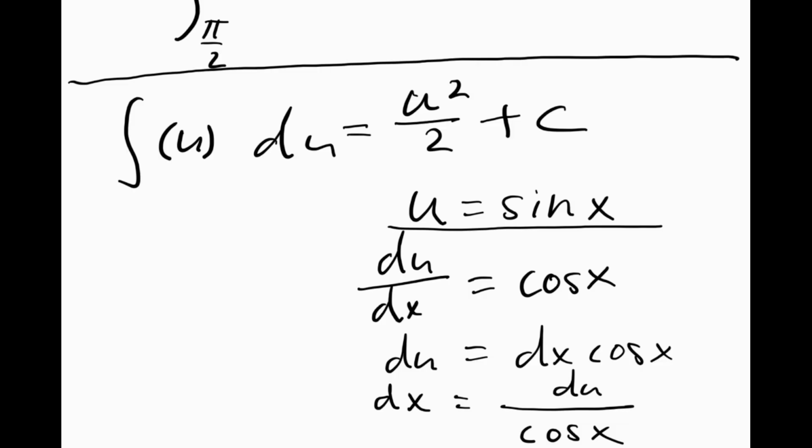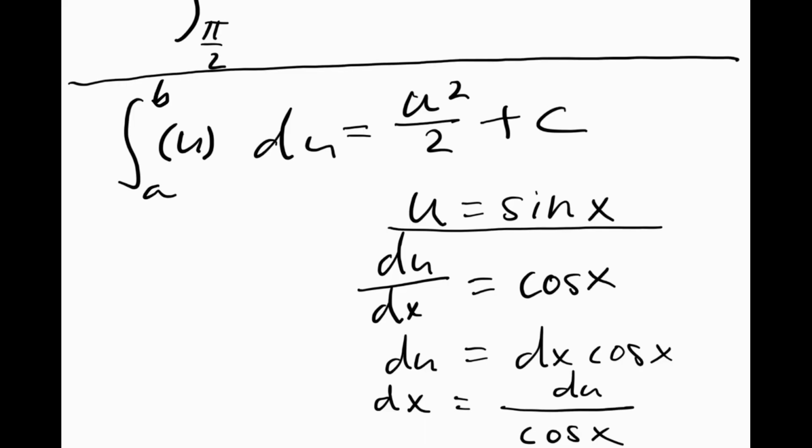Now, whatever c is as a constant, when we take a definite integral, so from a to b, that will be equal to b squared over 2 plus c, the upper bound plugged into the function, minus the lower bound plugged in, a squared over 2 plus c. These two c's would cancel out, so the constants don't appear when we plug into a definite integral. Therefore, what we really care about is what we got as the u squared over 2, right here.